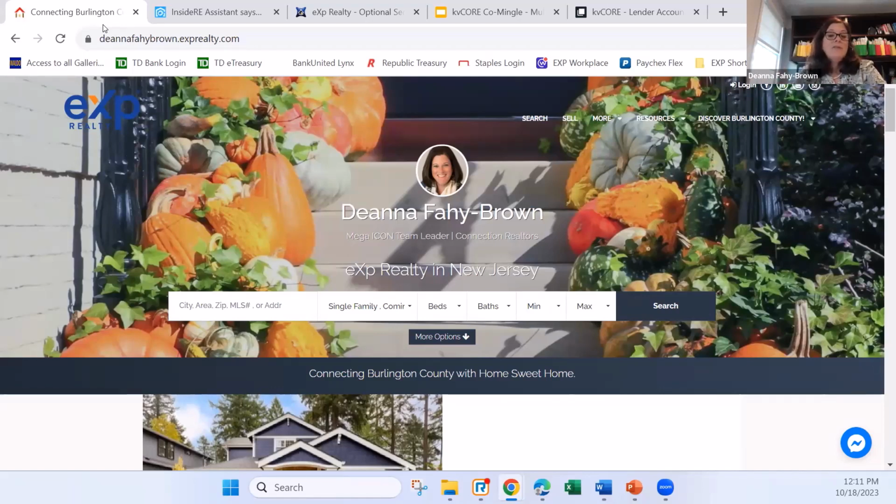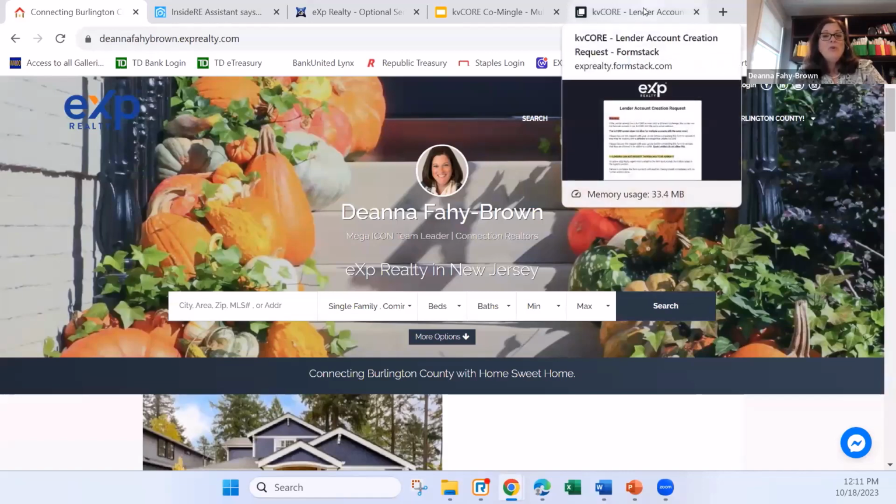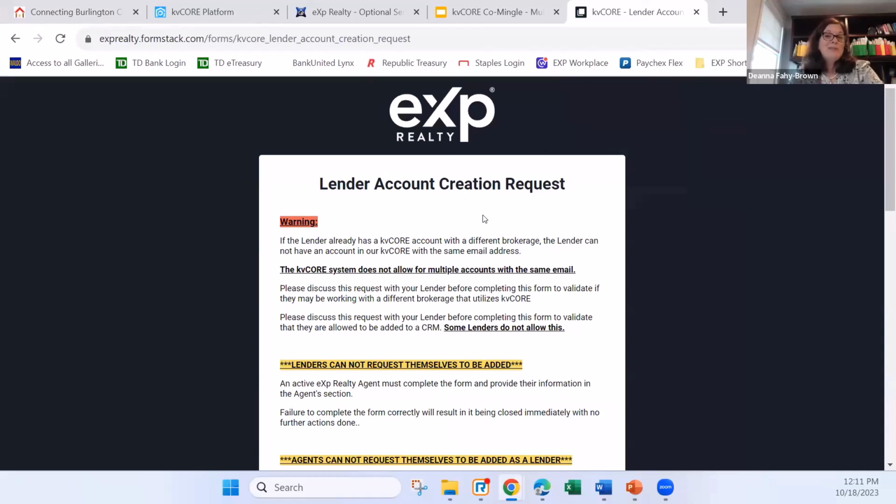So again, if you're trying to build out your website to be sort of a robust landing strip for your consumers, to be a place where they can search real estate and then get access to all of these other tools, resources, and partners, then that's something that you might want to turn on. It's important, though, that you go through the process ahead of time to submit your lender partner's name to EXP.